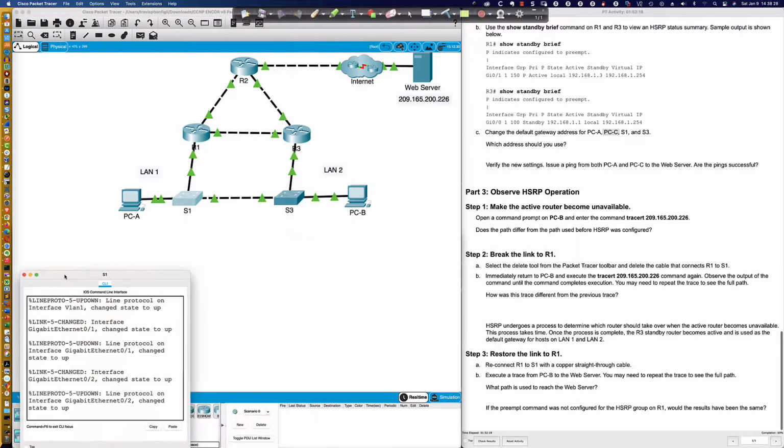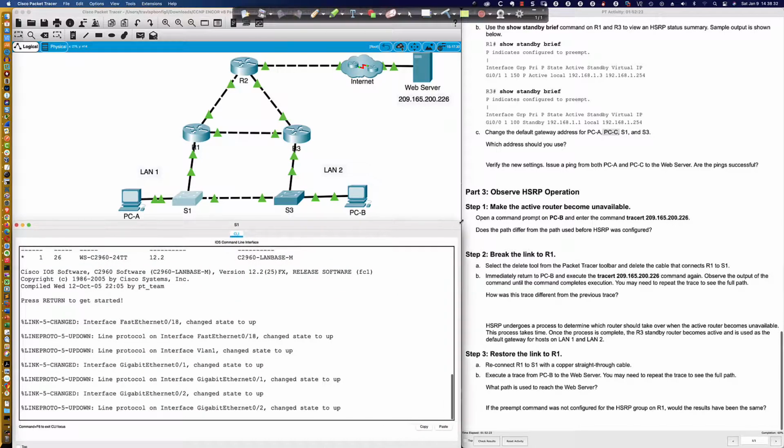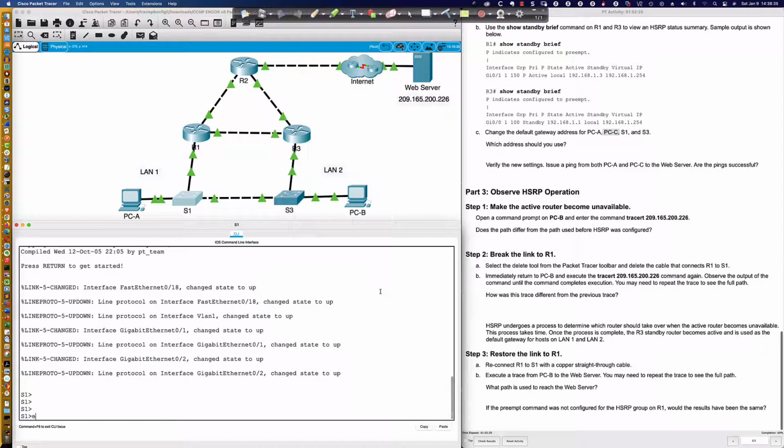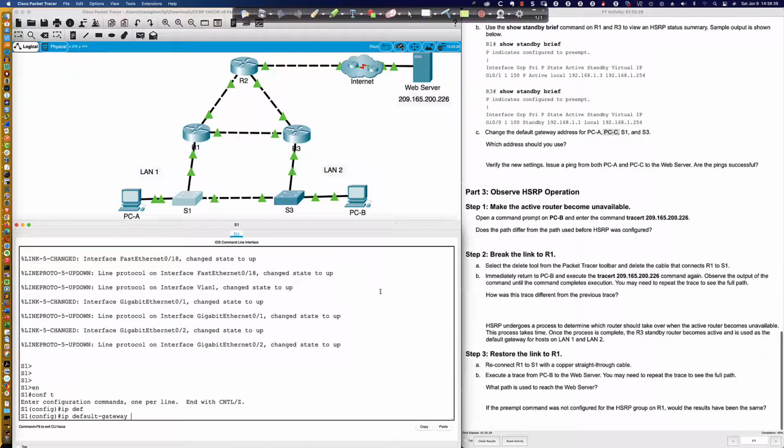Let's come on to the switch. Now, if you're scratching your head saying, well, wait a second, how do I configure the default gateway on the switch? Remember the command ip default-gateway. This is not to route transit traffic. This is for control plane traffic, like when I'm SSHing from the switch or to the switch, or I'm pinging from the switch.